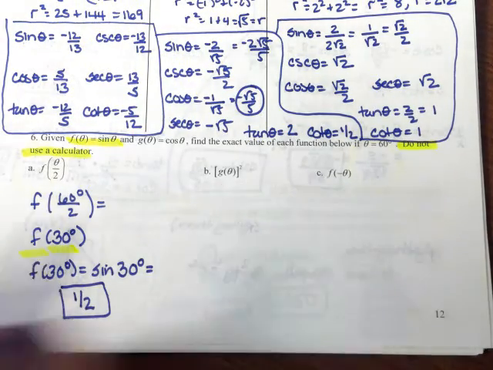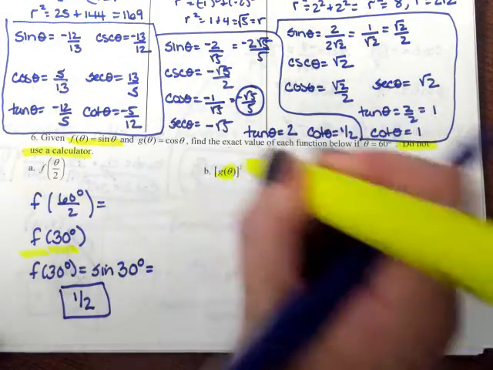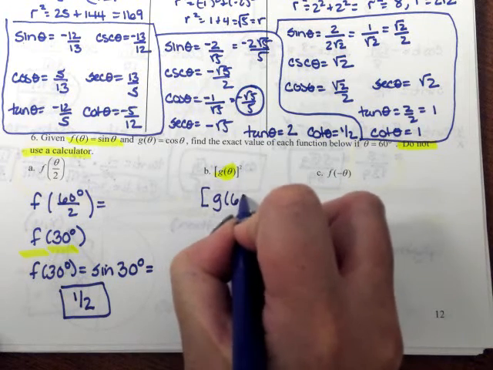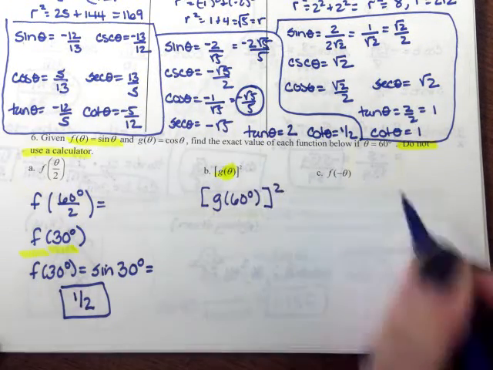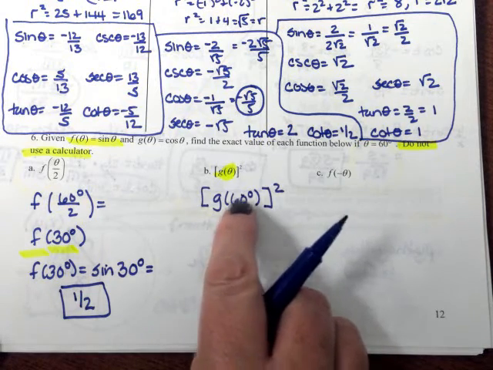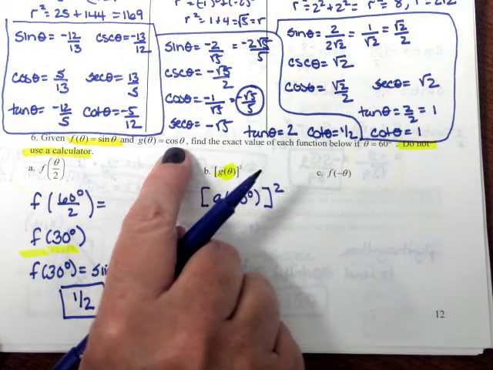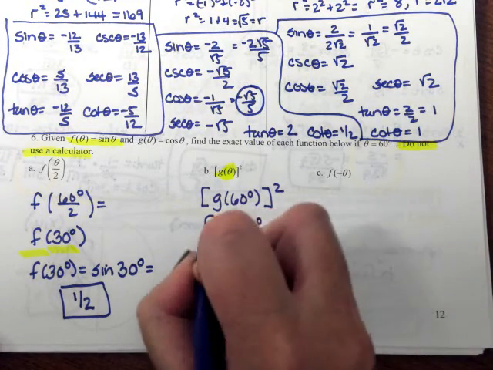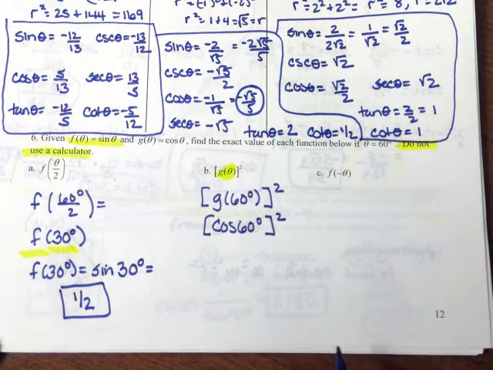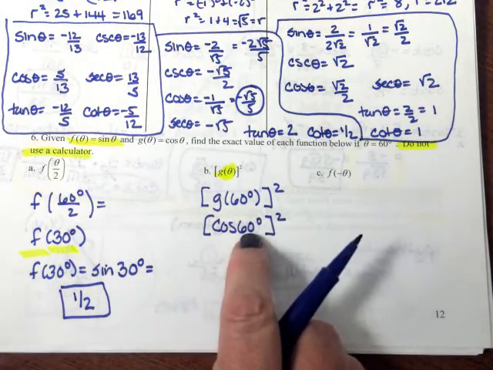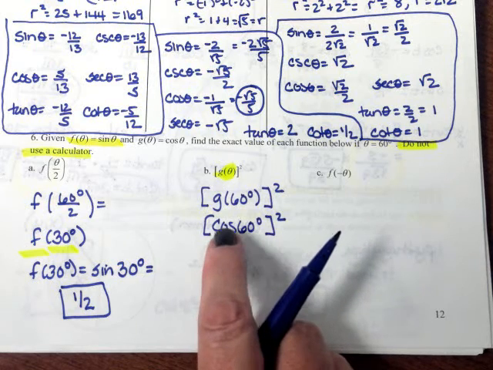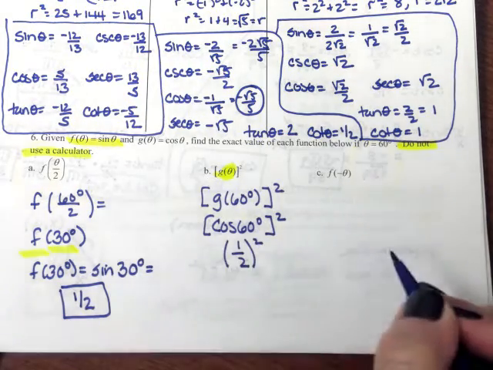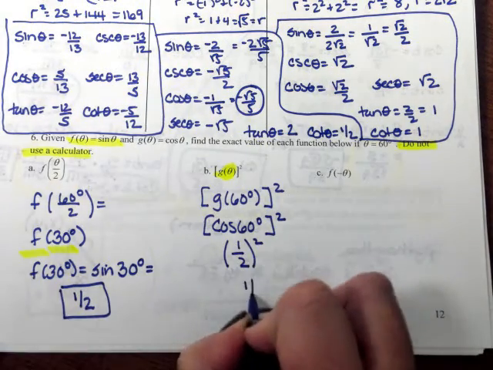So now g of theta squared. We want to deal with what's on the inside first. So first of all, I'm going to replace theta with 60 degrees. So now g of 60, I'm going to take 60 degrees and plug it in for theta, for cosine. So I have the cosine of 60 degrees squared. So again, 60 degrees is on my unit circle. The x-coordinate, because cosine is the x-coordinate, at 60 degrees is 1/2. And I'm going to square my fractions, square the numerator, square the denominator, that's going to be 1/4.